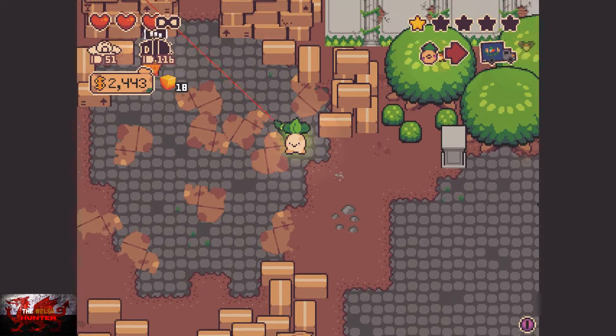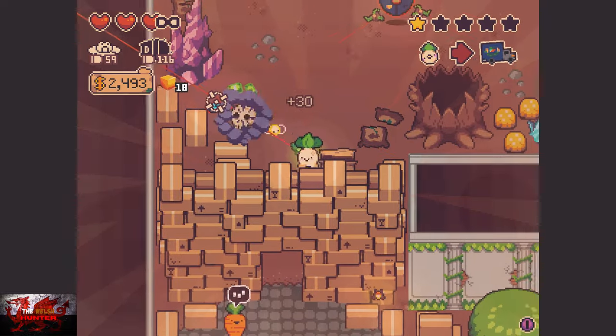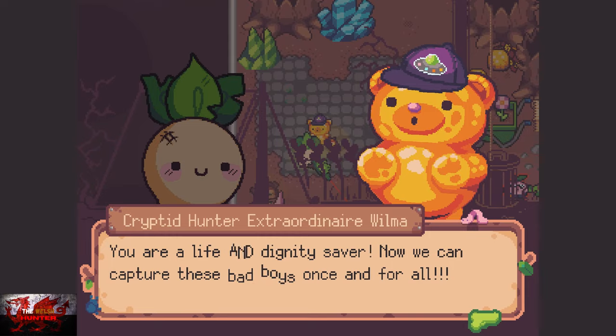And once you've started getting enough money, then we can head left up past the carrot and we can give the disposable camera to the little gummy bear here, Gordon Gummy Bear on the left.